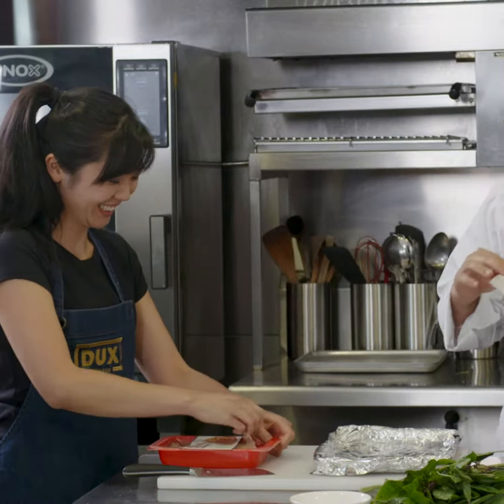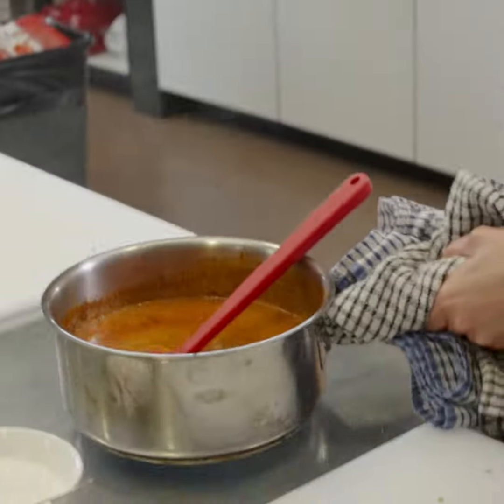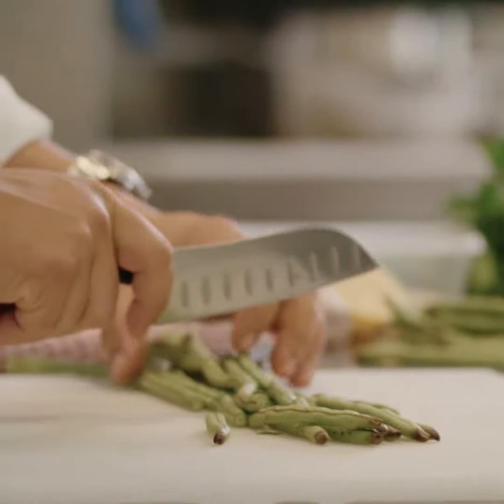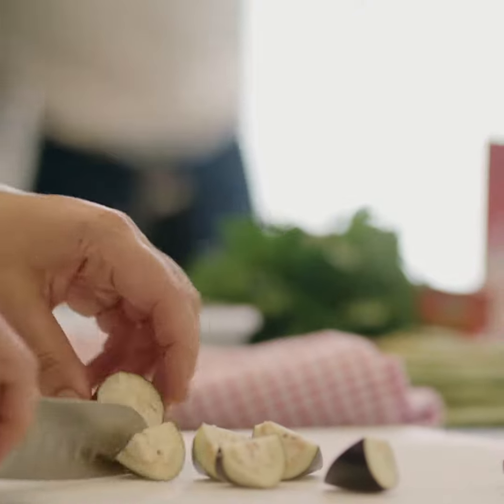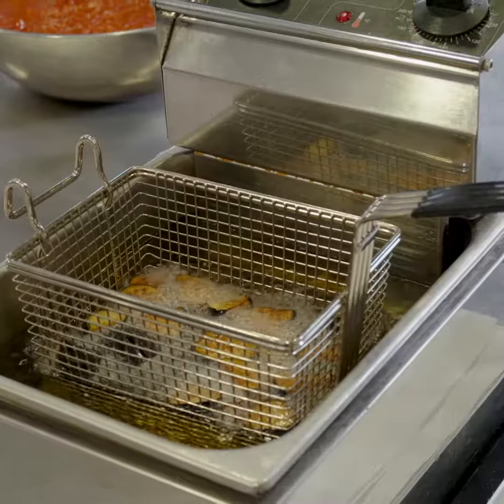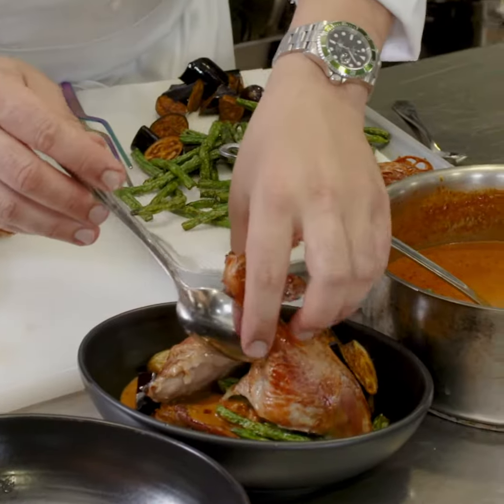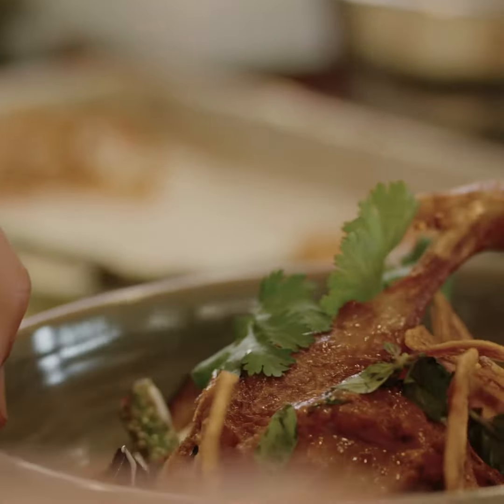It uses one of the duck's confit duck legs. They're already cooked so it's really easy — all you have to do is heat them up. Then you heat up the red curry sauce, slice up the vegetables, pop them in a deep fryer for a couple of minutes, fish them out when they're brown, and then the elements just come together. Add in the Thai basil and you're done.